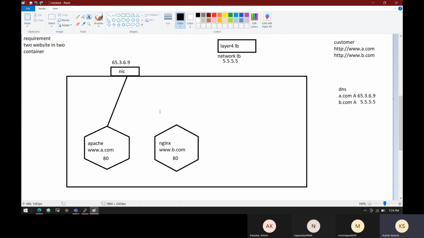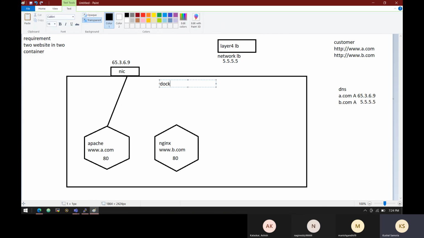And we will run two commands: docker run -itd --name acom -p 80:80 httpd. And for b.com, we will use port number 82.